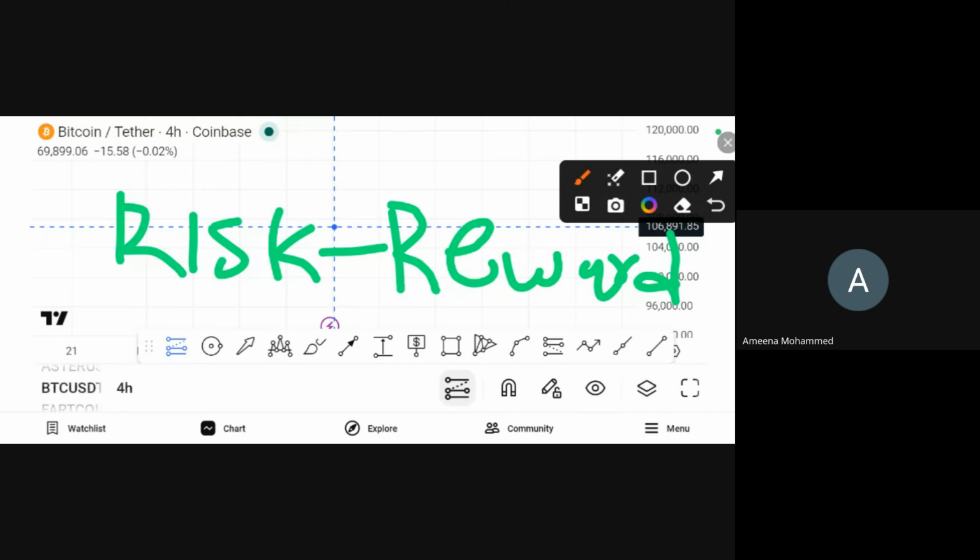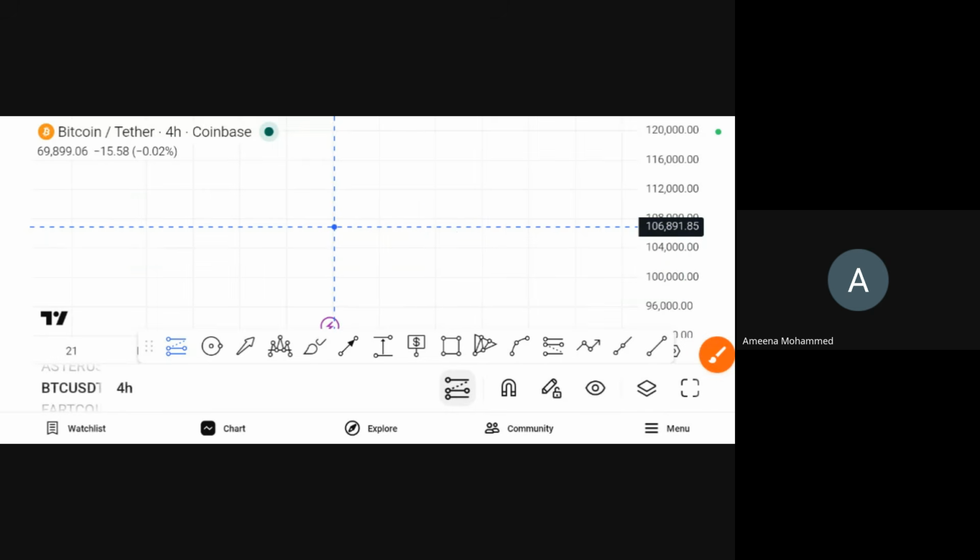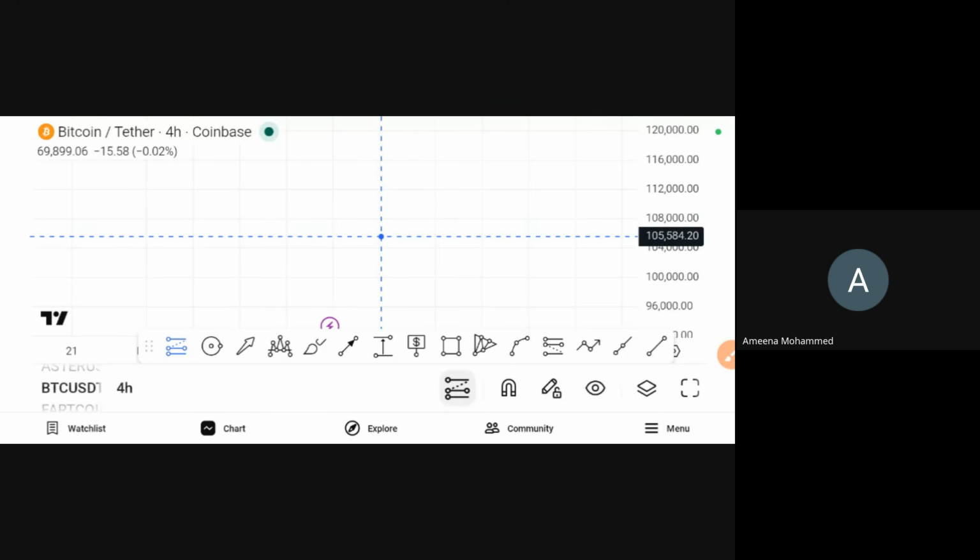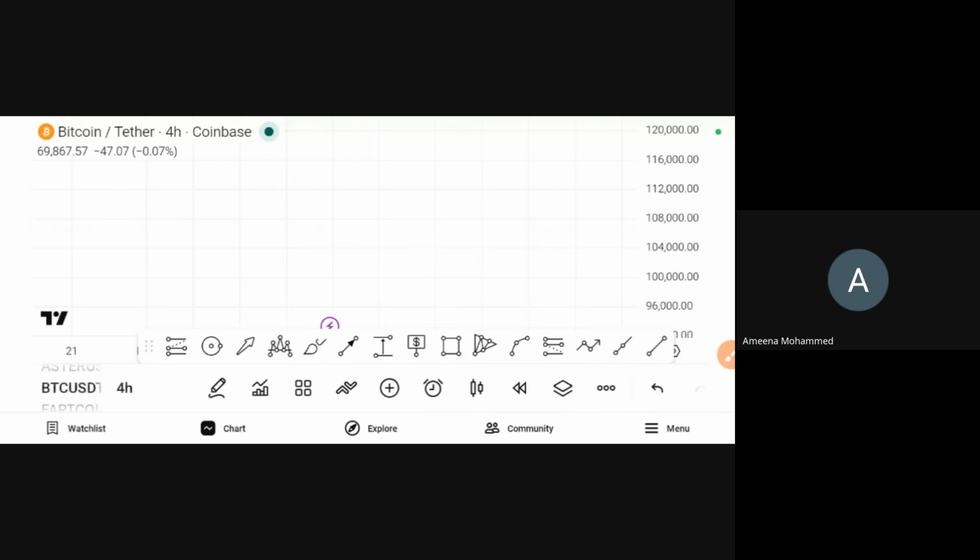So we have spoken about the 4 things. We said it shows us TP, shows us SL, shows us entry, and shows us the risk to reward ratio. Now, this is a long tool. Remember, it's the long tool we carried, right? Somebody's asking me again. I know you just came into the class. That's why you're asking me where to get the long position tool. But I will show you one more time.